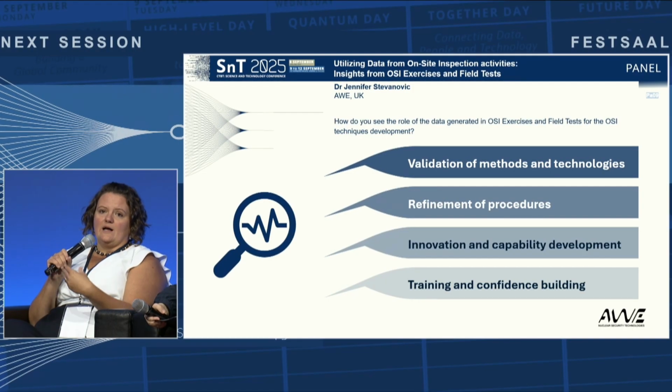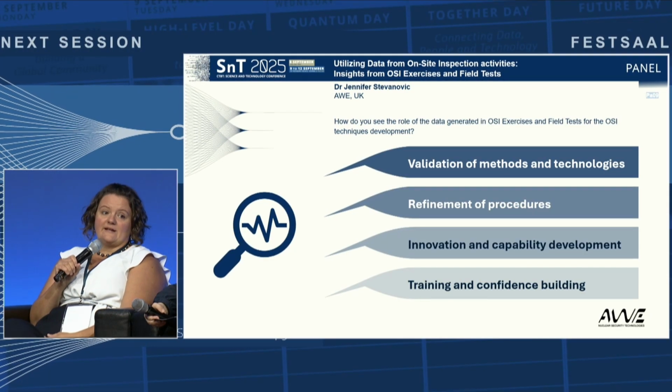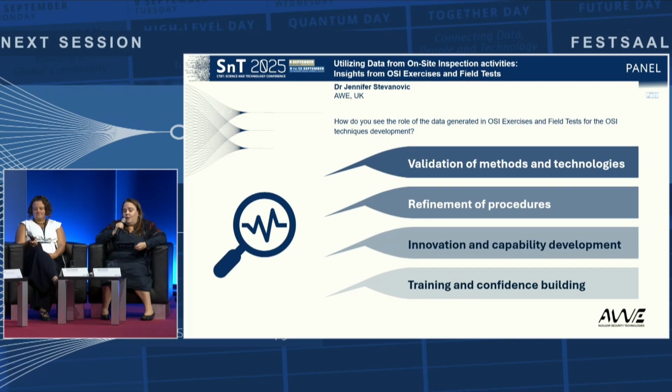We need to keep track as well and keep pace with innovation and capability building. This goes for all of the techniques that Mohammed's discussed. And then we want that to really influence the design of the inspector training and how that is rolled out to the team, so that we can take advantage of all of the learning from all of these different data sets. Thanks.